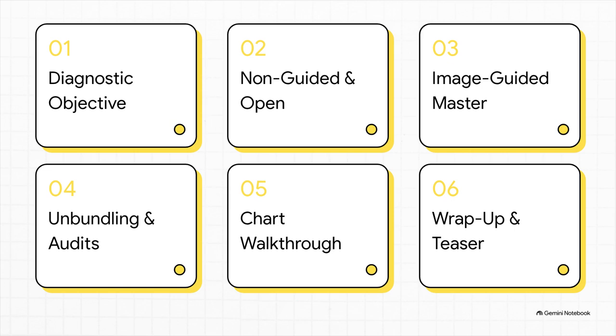Here is our quick roadmap for today's masterclass. We'll start with the diagnostic biopsy objective, move into non-guided and open approaches, then hit the image-guided biopsy master grid. After that, we'll navigate some unbundling traps and audit rules, tackle a live operative chart walkthrough, and finally finish up with our episode wrap-up and teaser.